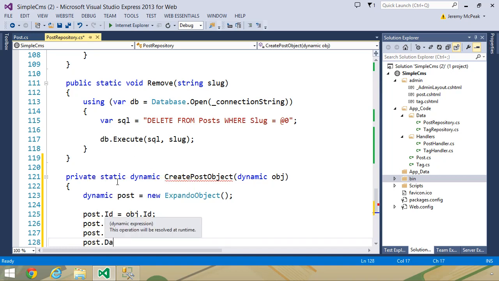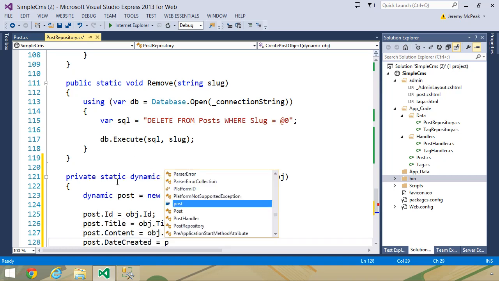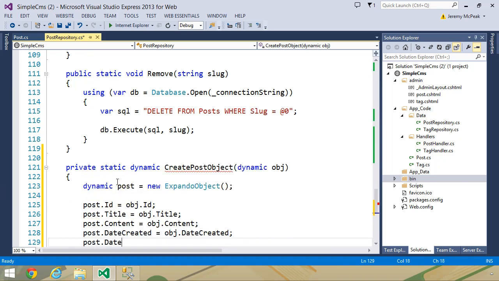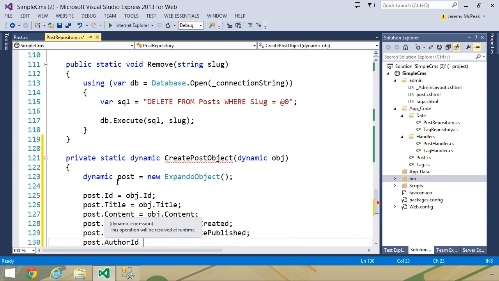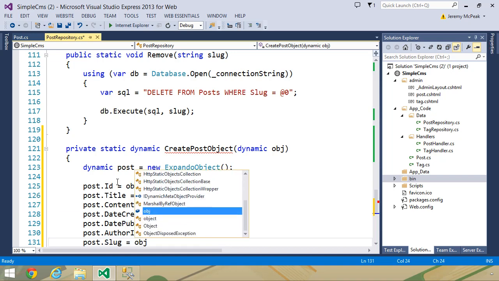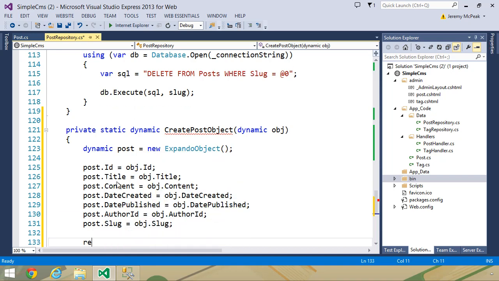So post.DateCreated equals obj.DateCreated. Next is the date published. Then we have two others. One is the author ID. So post.AuthorId. And then finally, what is the third? The slug. The slug is very important. So post.Slug equals obj.Slug. And then we will just simply return post. So that will give us our post object.